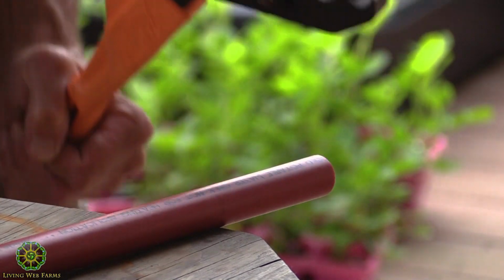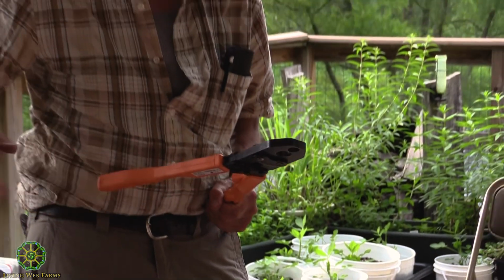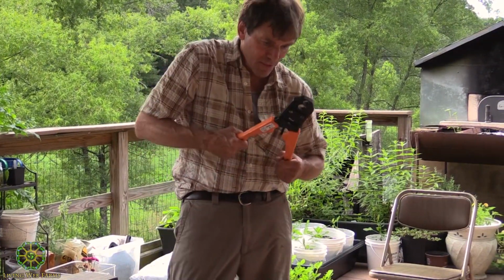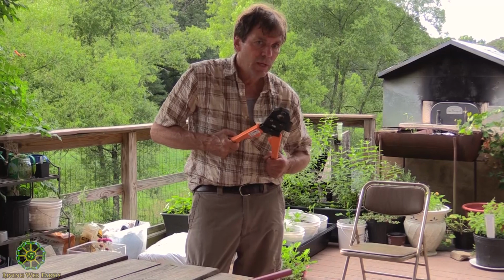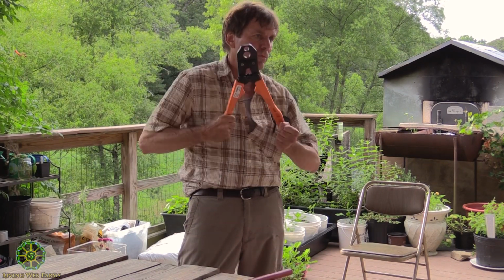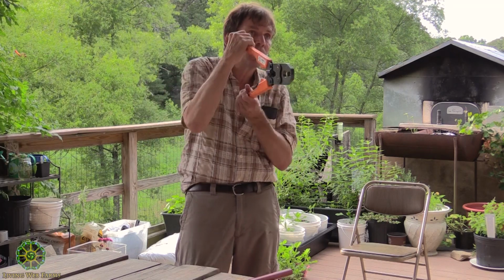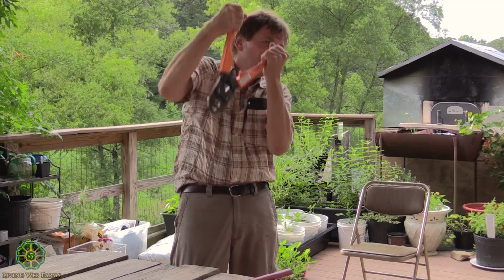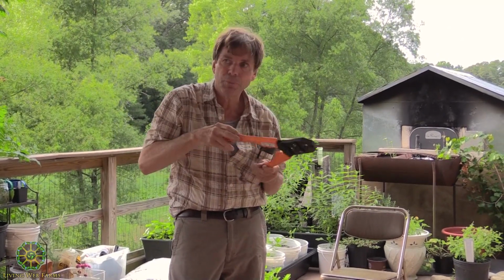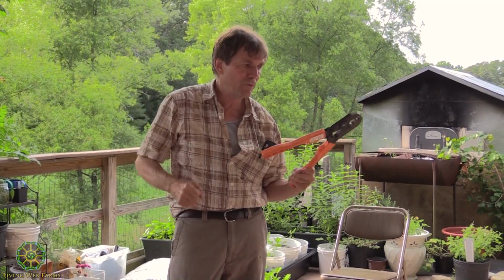The only other problem with the PEX, which is a very minor problem compared to soldering and some of the other stuff, is that you have to be able to swing it. Sometimes this takes a lot of muscle. I don't have any trouble. If you're sitting there, just do it. But if you're in a tight spot or really awkward, it could be an issue. They do make ones with longer handles. You could put a pipe on the end of it and do it that way if you had room.